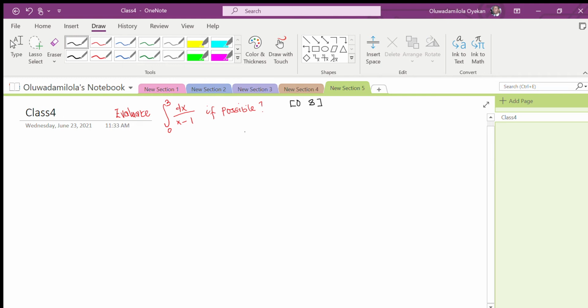because we can actually solve this directly. Solving this directly, we're going to have a ln u-substitution, so you have ln of x minus 1 from 0 to 3. That means we're going to have ln 2 minus ln 1, and ln 1 is 0, and the answer is ln 2. Now this looks like our integral converges because we have an answer.